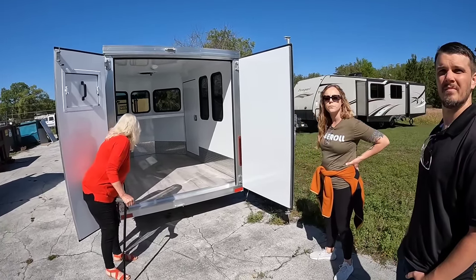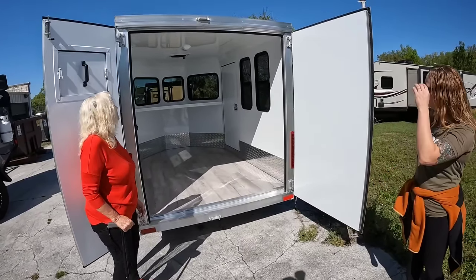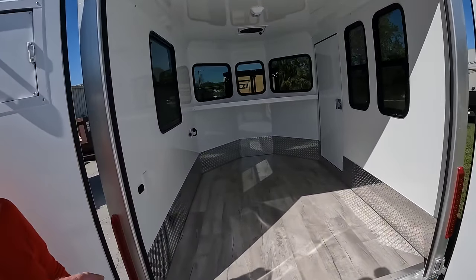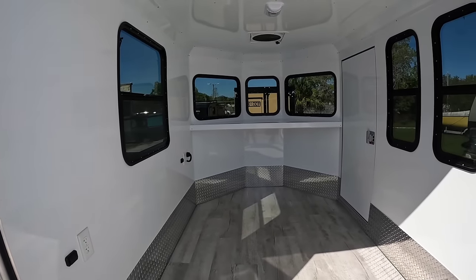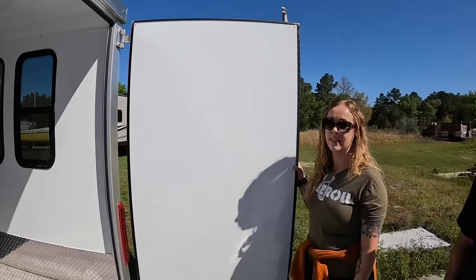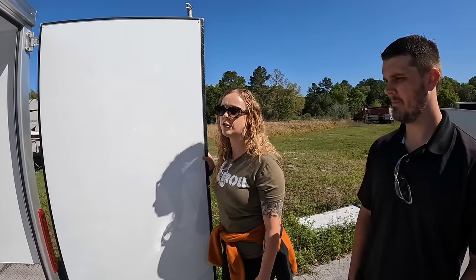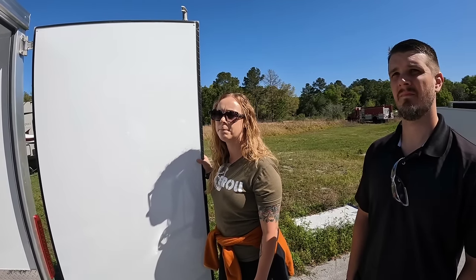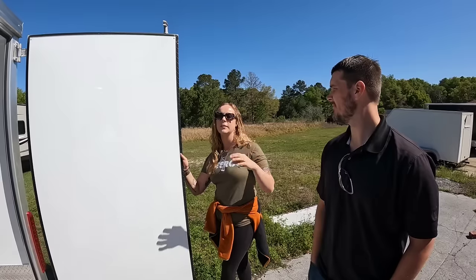What sticks out to me more than anything else is the fit and finish on the inside. This is all aluminum sheeting in here. Are they insulated? Yes, the walls are insulated — one inch thick. We use polystyrene foam board insulation, one inch thick. Those are things that are important to our viewers — we need the insulation. The ceiling is done the same way as well.